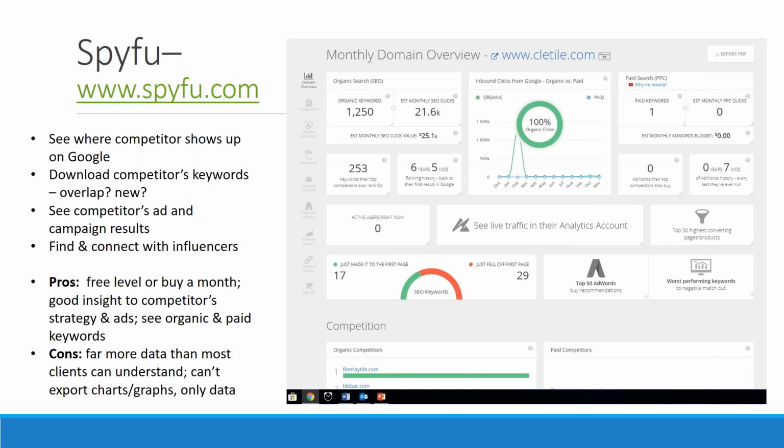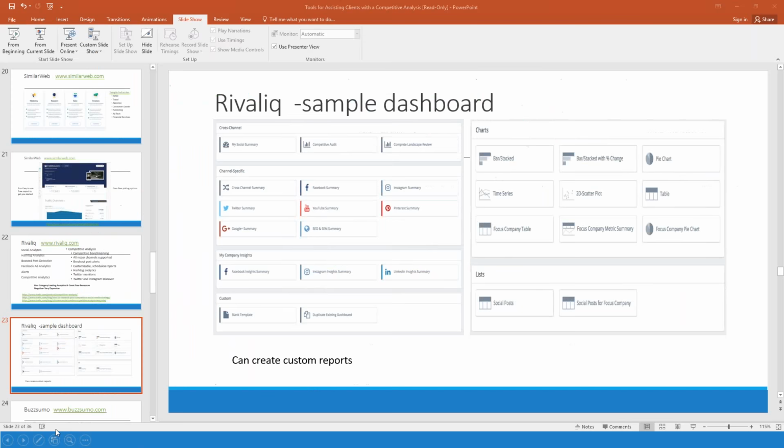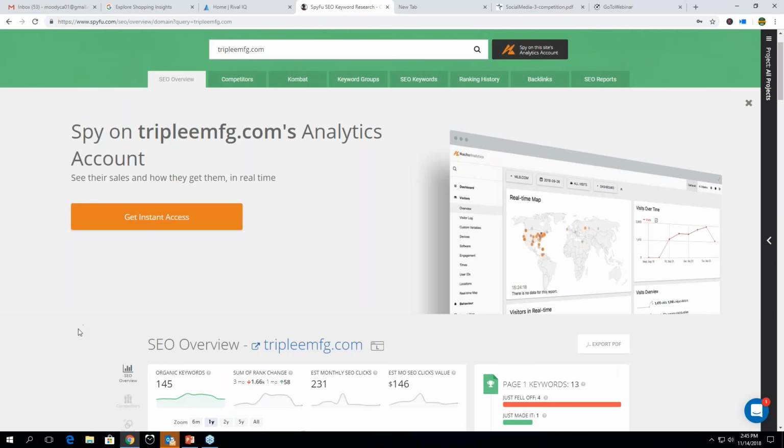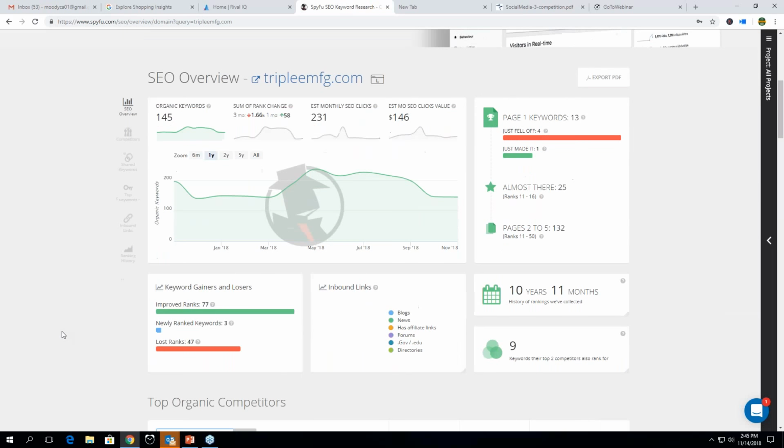Spyfu is probably one of the premier software-as-a-service apps used for competitive analysis. Spyfu and SEMRush, which is the next one I'm going to show you quickly, are both used widely by agencies that are monitoring marketing strategies for a number of clients. They're very feature rich, and they might be a little overwhelming, but I want to show you really quickly what it can look like, even at the free point, to see how your clients are doing competitively.